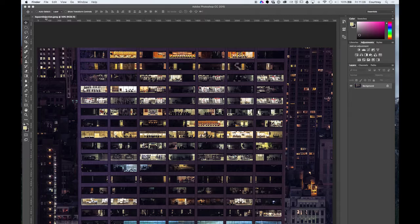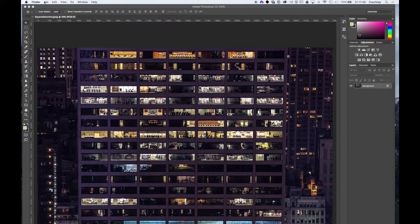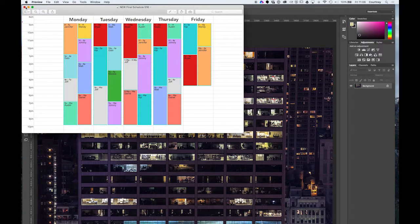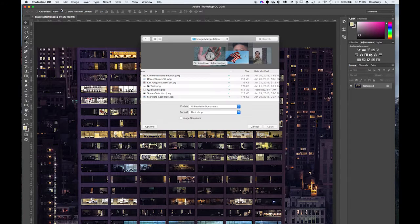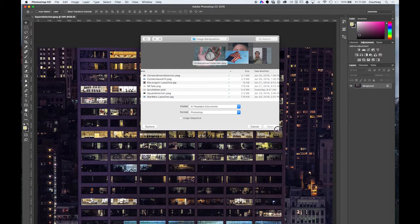How'd you do square selection? Yeah, I don't have any files. I don't know. So download your files. So you're going to have a folder. And then I go File, Open. Whoops. Let me do that in Photoshop. File, Open, and then again I want to go to this image manipulation folder. So wherever you downloaded that, it might just be in your downloads or your desktop, wherever you put it. And these are the files we're going to be working with today.